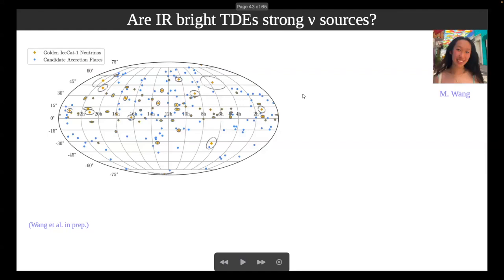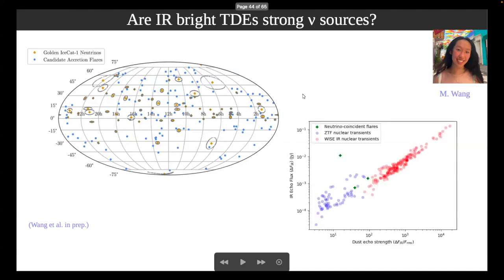So I put a student, an undergrad student at MIT, second year now, to do the analysis. She again focused on the nearby universe because that's where the brightest things are. She found all the accretion flares in the WISE archive and tried to connect them to neutrinos. This is the sky map that you get from neutrino, the gold with the error bars. And the blue is our accretion flares, okay? You can see there are 3 coincidences spatially. There is 0 coincidence temporally. They're apart by like 5 years or something, which doesn't make sense.